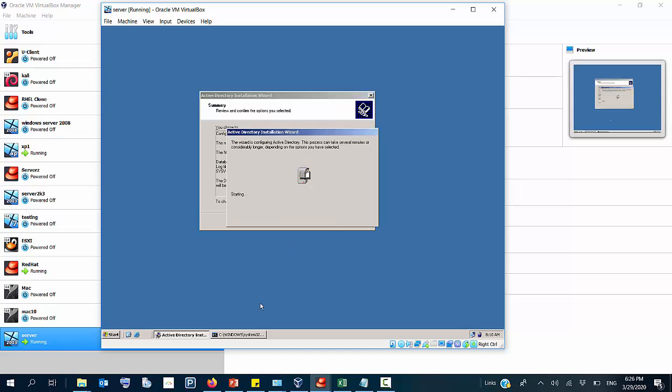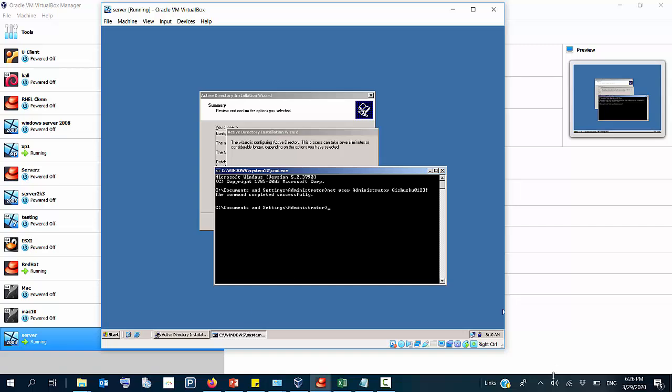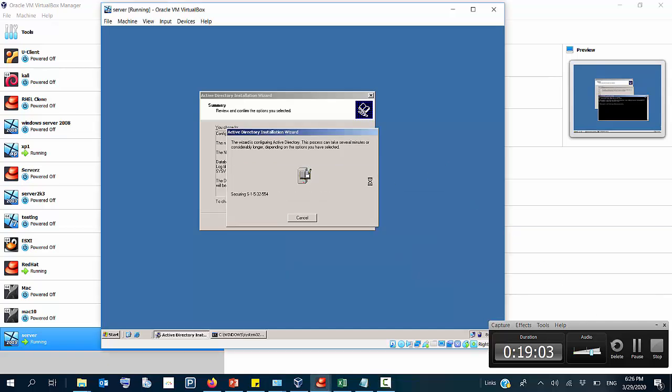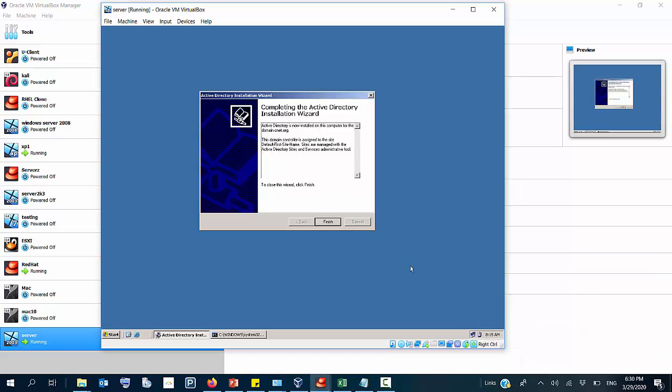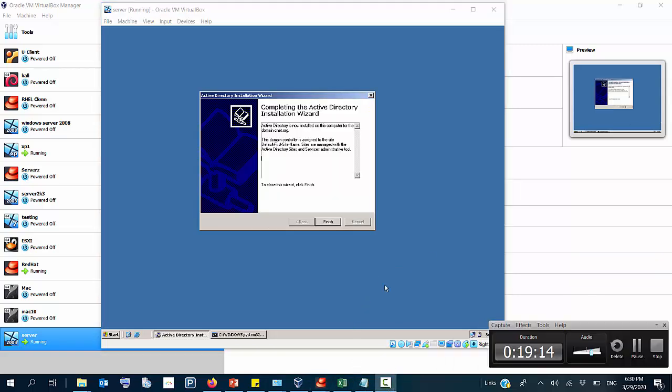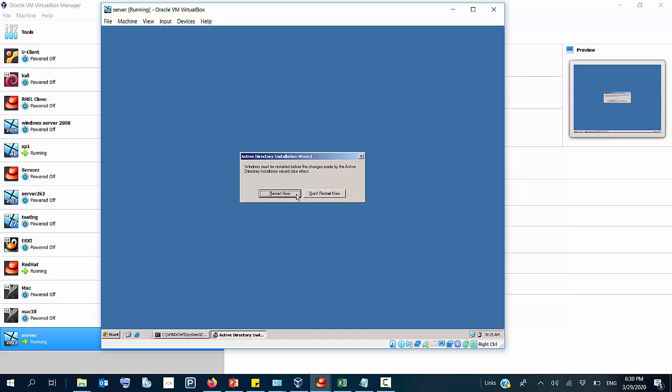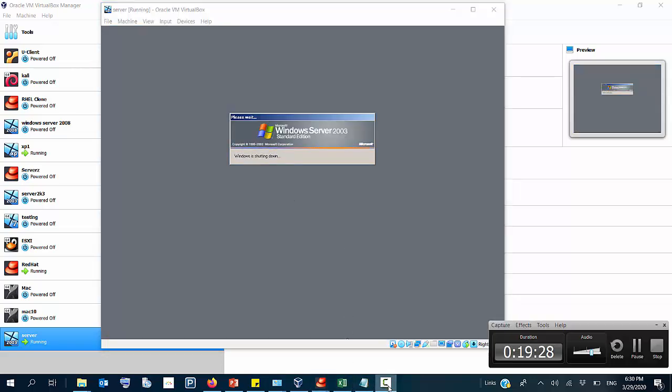Our Active Directory is being created. As it's created, allow me to pause a little bit because I don't want to waste my time waiting for it to finish. When it finishes, we are going to restart and then we'll move on. Allow me to pause. Okay, as you can see, it has finished, and it's a matter of now wrapping up with the final steps, and then I restart the machine. As it restarts, allow me to also pause once again for a minute.